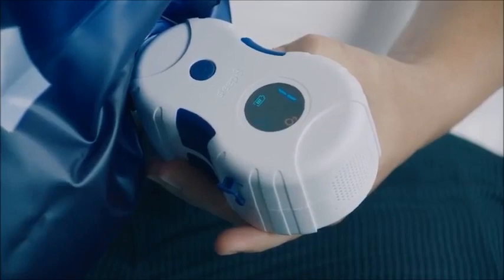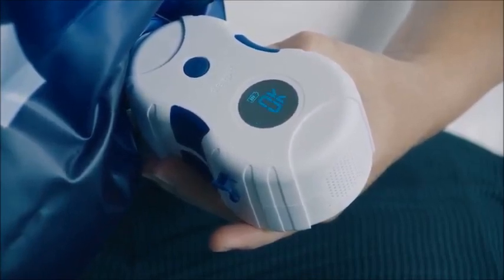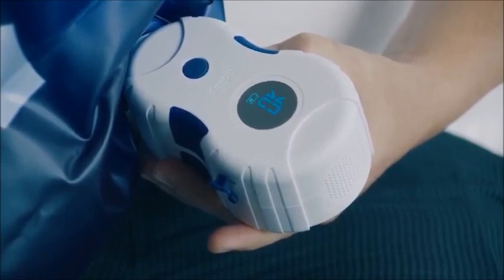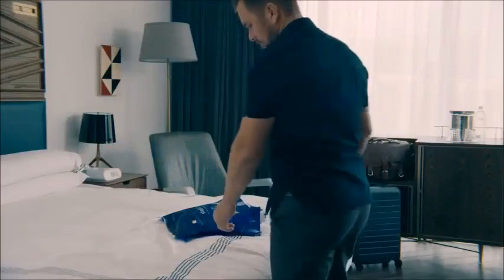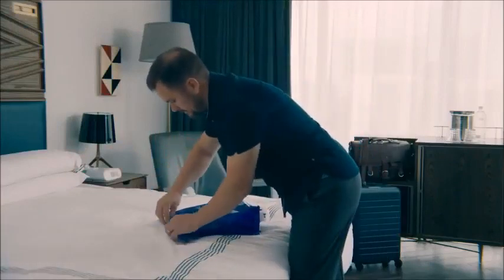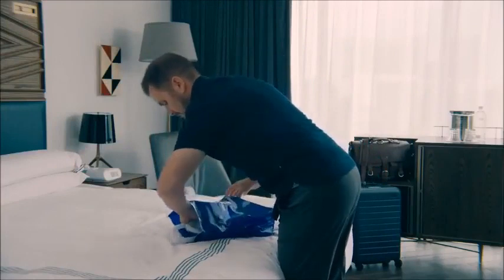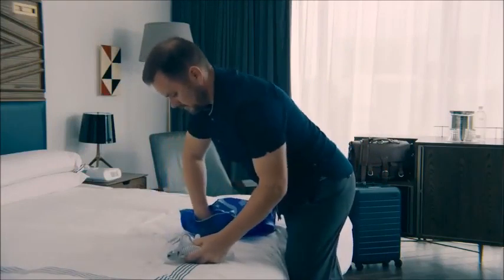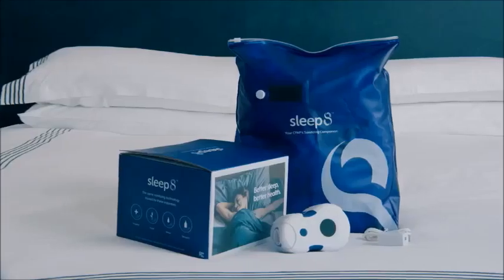When it's all done, your Sleep8 will beep 5 times. The countdown will say, "OK," and the device will automatically turn off. Do not unzip your bag until then. When you see the OK and the device turns off, you can unzip the bag and take out your PAP machine accessories. It's ready to help bring you another healthy night of sleep.